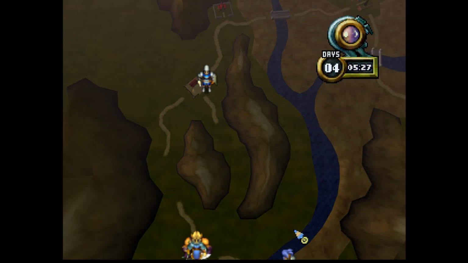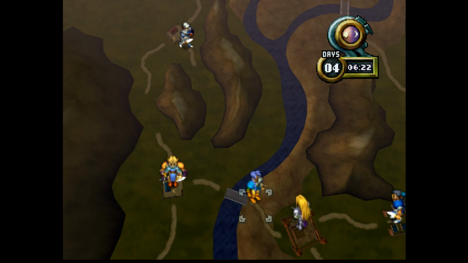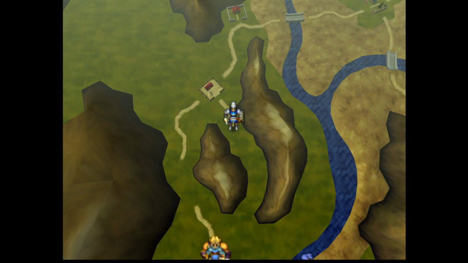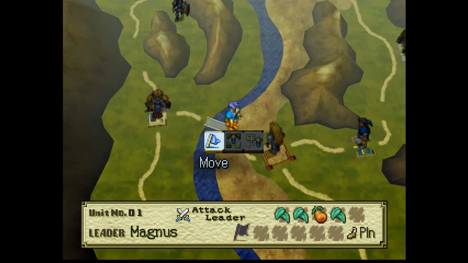Debonair is technically lawful, so fighting him during the day is actually... So technically we'd want to fight him with someone else, but... Okay, so I didn't get this yet. We got an armlet, alright. Yeah, let's go ahead and fight Debonair.